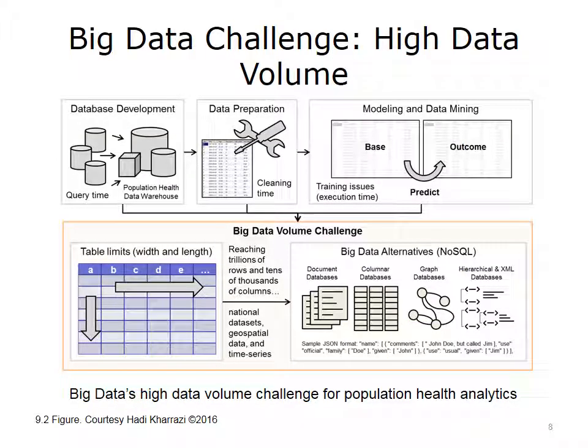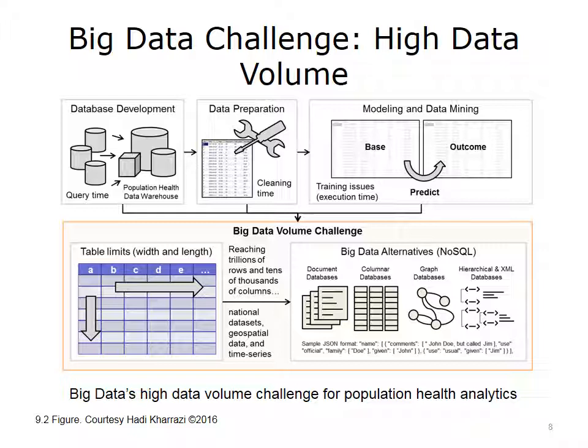This diagram shows the effect of big data's data volume on the population health analytic process. The affected analytical processes are partially depicted in the top half of the diagram. The lower half of the diagram shows the reason for such limitations and how big data solutions can help solve them. As shown in the left side of the bottom diagram, the limits of traditional relational databases have created new challenges for population health data warehouses, where the volume of data is expanding beyond traditional means.